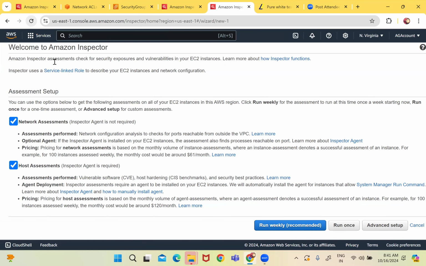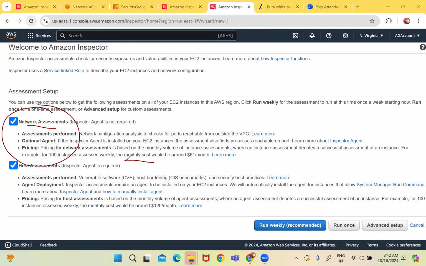Now, welcome to AWS Inspector. In the assessment type, we have majorly two types of assessments. The first is a network assessment. It will basically check your network, whether your network is accessible outside the VPC, like the ports which are enabled. All those things will be taken care of in the network assessment. It will check the network like a hacker entering from a specific network, and whether your system is vulnerable to that specific network or not. So network assessments will be done.